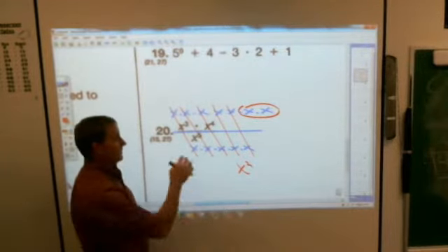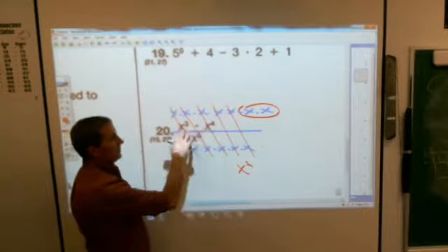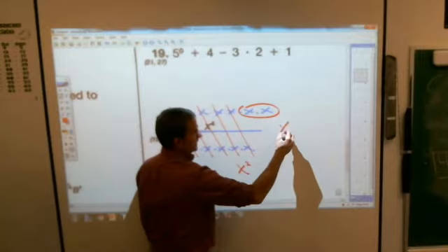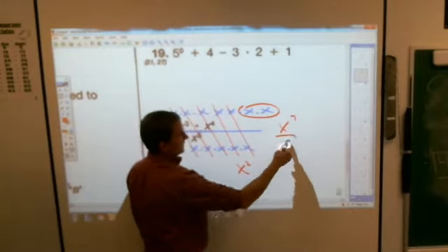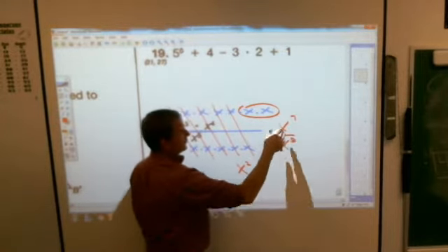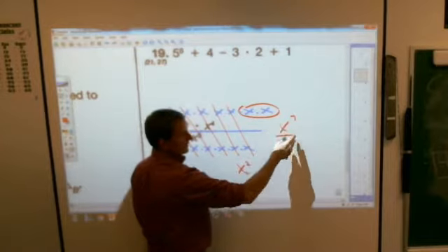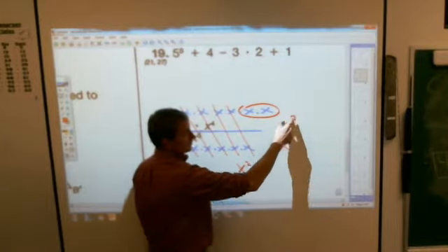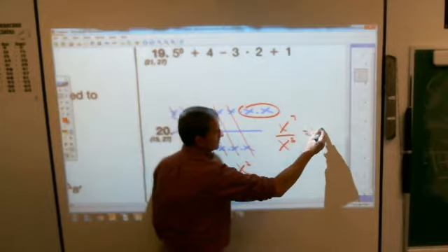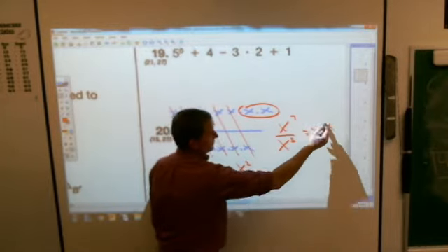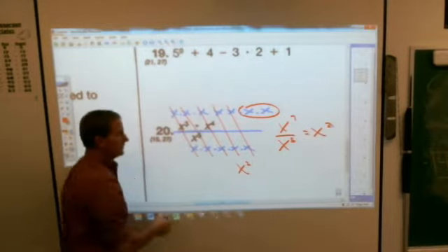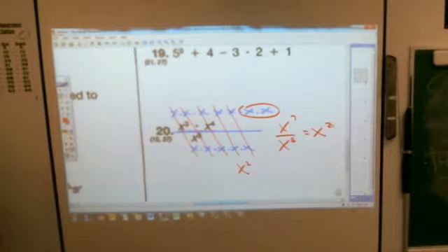Another way you can think about it is, remember, same bases with exponents, this is x to the 7th on top, and this is x to the 5th on bottom. When you divide bases that have the same base with exponents, you subtract their exponents. 5 from 7 is x squared. This is probably the simpler way, if that other way confuses you, to get that there.